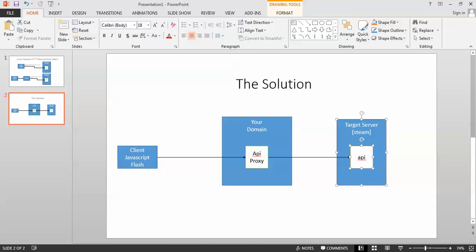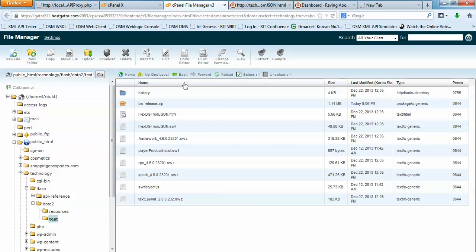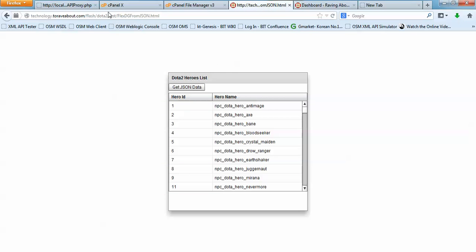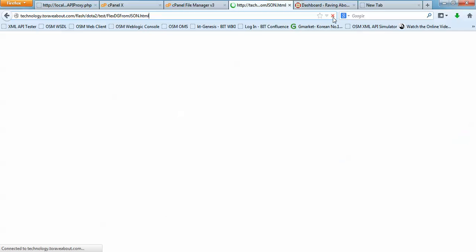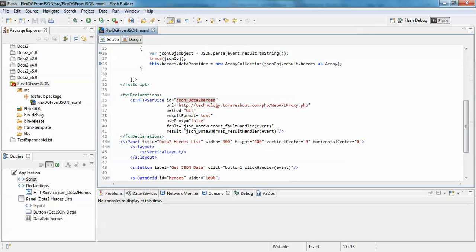So what I have done is I have deployed it on my web page. This is the same application that is running on my web page. I'm going to just click refresh. If you see, now I'm going to click it, and if you go here, what method was it calling?